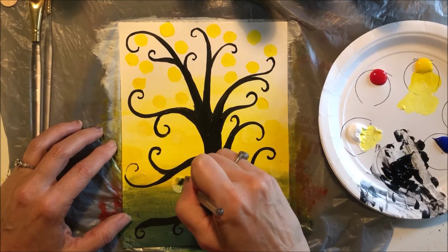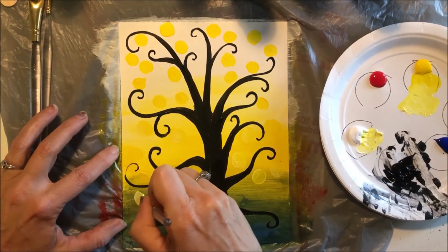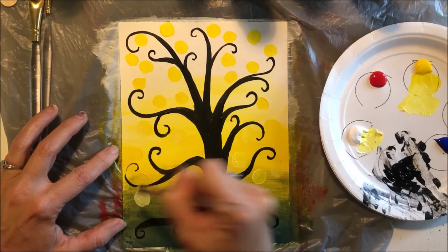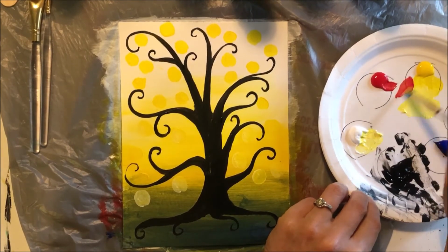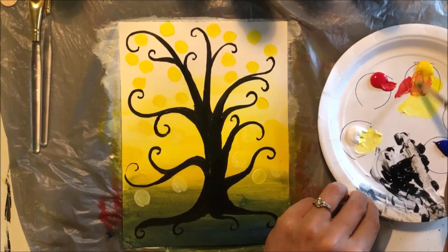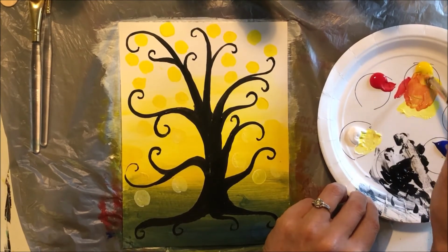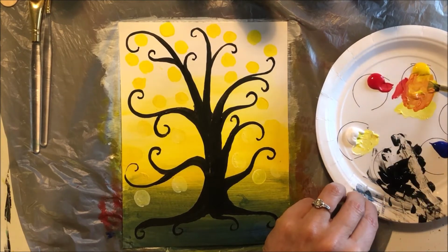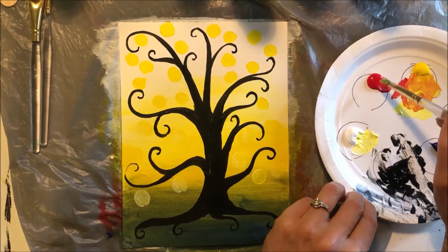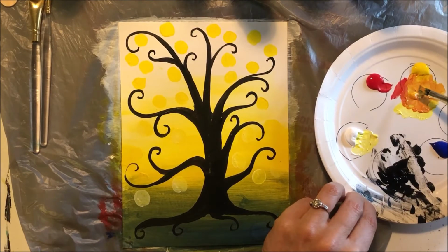Now, maybe I don't want all of my big circles to be white or yellow. And so maybe I want to have some orange in there. Well, a little bit of red mixed with some yellow is going to give you a beautiful orange. Now remember, you don't need to blend. You don't need to mix up the entire amount of red and yellow. You want to keep some clear yellow and some red unmixed, but you can mix them together and make some orange.